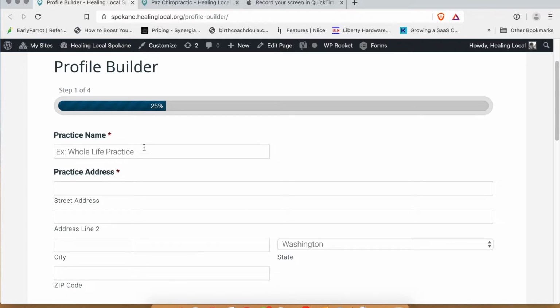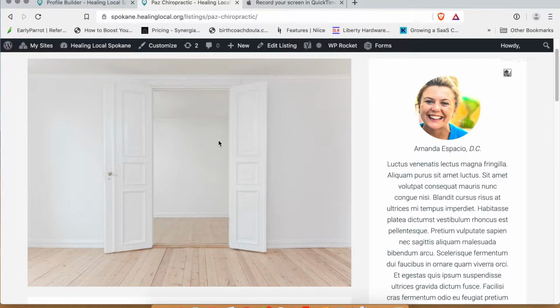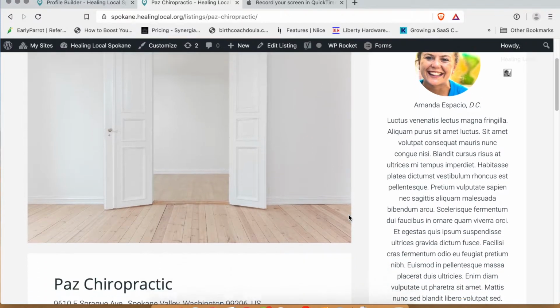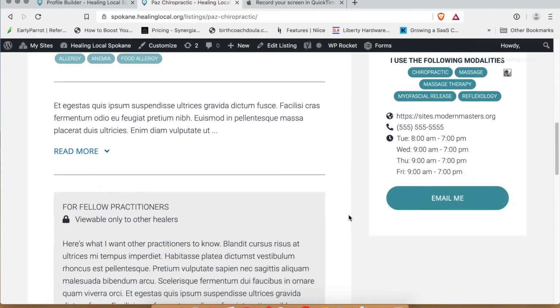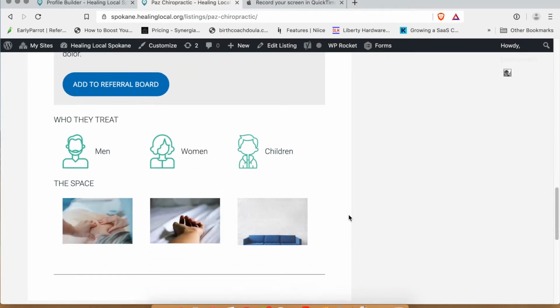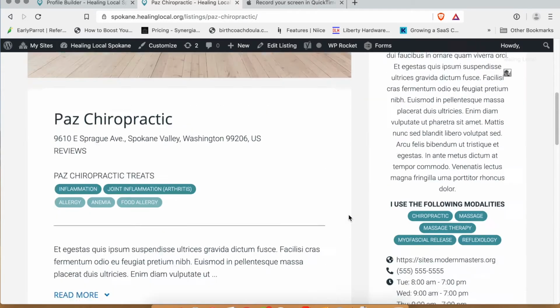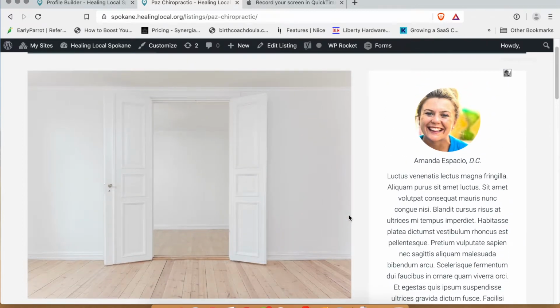Now this is so straightforward, you're really not going to go wrong, but there's just a few elements to think about and include so that your practice really shines and so that a potential patient can get the information they need to decide to work with you as your health client. So to get started, let's take a look at the profile overall. So this is what we're looking at here. I'm just going to run down the page and talk about each of these elements in turn.